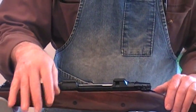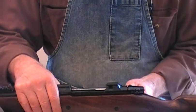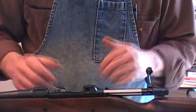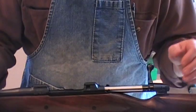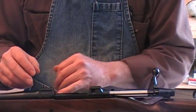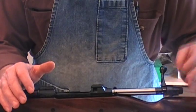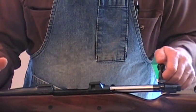Now we're ready to install our scope and adjust the rings and get the whole package set up. Before we do that, safety is always paramount — make sure the gun is empty. Open the bolt and put your little finger up in the chamber. This is a 416 Rigby but anything — you can feel if a case is there. The worst thing is having a round in the chamber because you short-cycled it, closing it on a loaded gun you think is unloaded. Never trust it. Or better yet, just remove the bolt entirely and set it on your bench. Be safe.